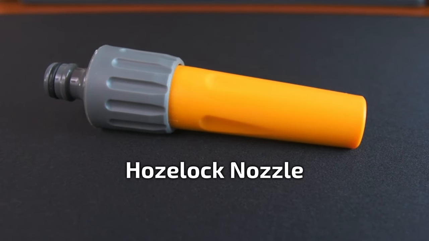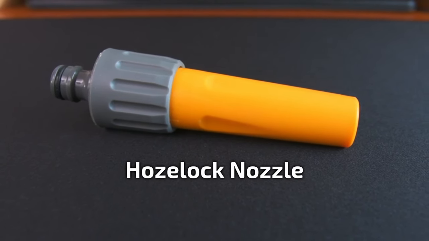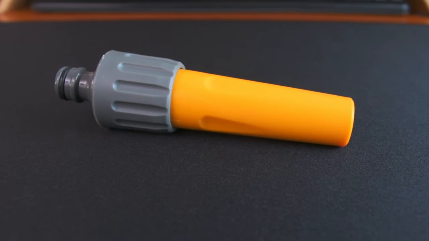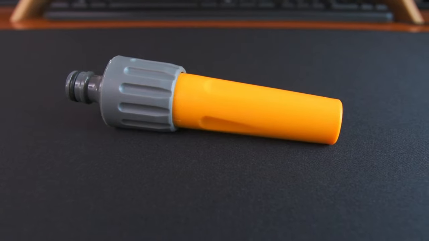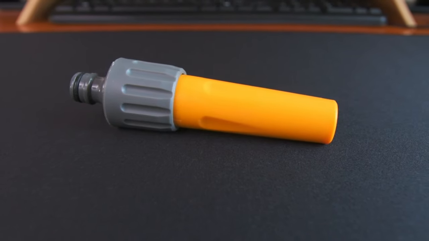This is a hose lock nozzle and it fits snugly into the Claver quick connector. It's basic but it lets you adjust the flow of water from a wide cone to a narrow jet. It can also be closed completely so you don't have any leaks when you're transporting your bike wash.